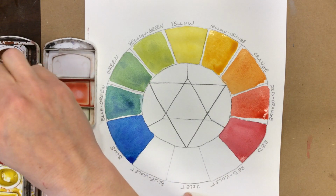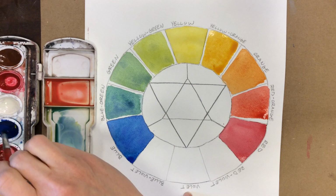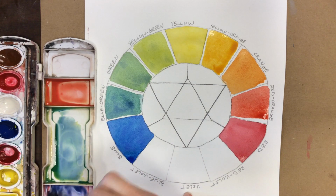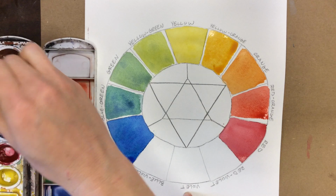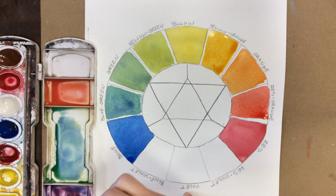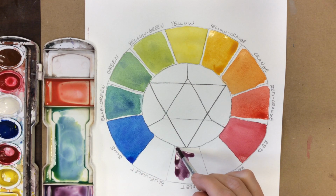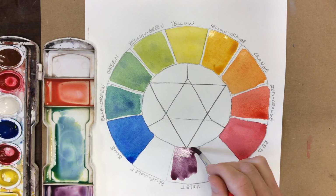So I'm going to bring some red over to my mixing tray. Wash my brush, and then grab some blue. I'm looking for equal parts. So I have way too much blue on there now. I need to go back for more red now. That's more like it. All right, I've got my violet mixed. And now I'm going to make my tertiaries, red violet and blue violet.